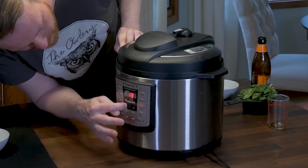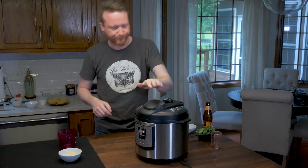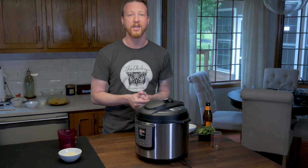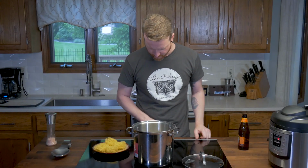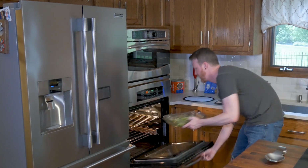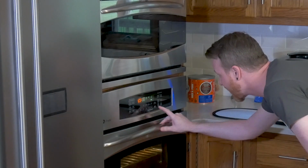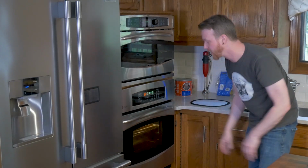And we only want to go for about 4 minutes. We're gonna let this pressure cook for 4 minutes. And while this gets up to pressure and cooks and then slowly releases, we're gonna take care of all our other stuff. Let's get some water boiling for this pasta. Get a big pot of water on high, add some salt, and wait. Right at this point, we're going to put our asparagus in the oven, which has been preheating to 425 degrees. And we're gonna set that timer for, let's say, 10 minutes. It may take longer than that, but we wanna check it at 10.